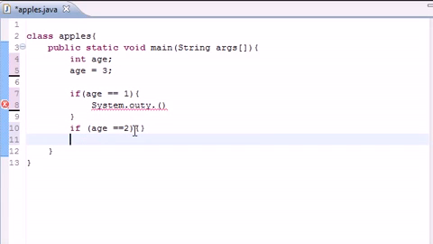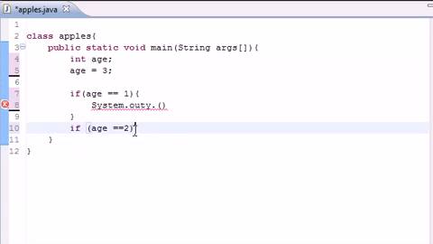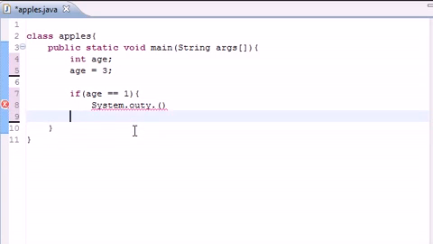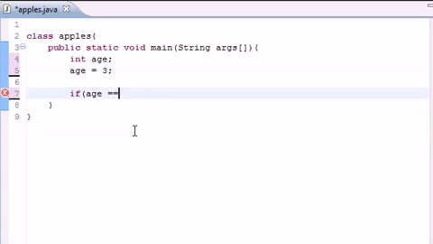As you can see, we don't want to type all that stuff for each number, so I wish there was an easier way just to test age for a bunch of different things. Well, actually, you don't have to write 10 different if statements if you want to test age 10 times. You can write something called a switch statement once, and it will give you many different options. So instead of writing 10 different if statements to see what a kid does from ages 1 to 10, let me show you guys what to do.